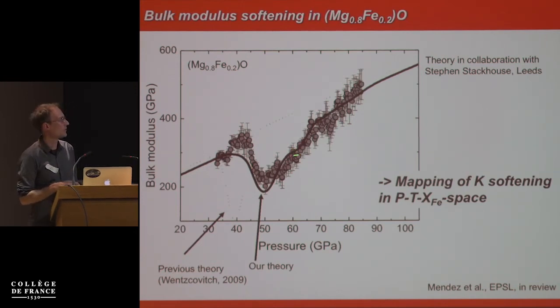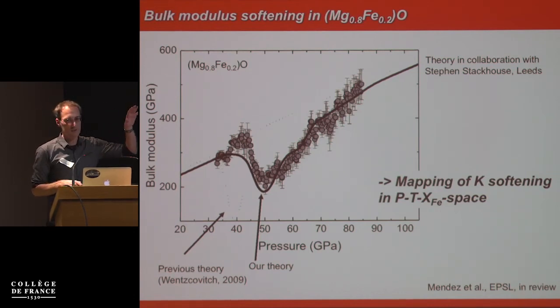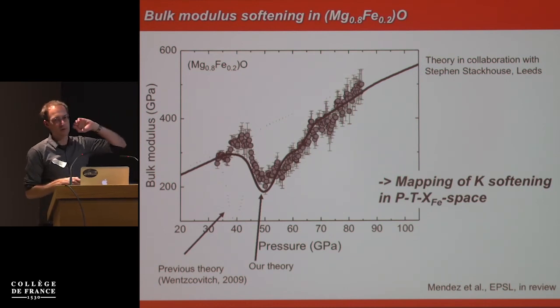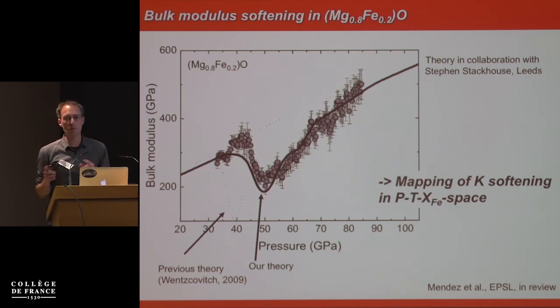I'm not going to go into the details of this, but these new data are quite a bit different from the previous theory. That's a bit hard to see here, but it plots somewhere here. Now, these are interesting results because it's the first measurement on a realistic iron content, but even more so, I think, because this is a fast experiment.